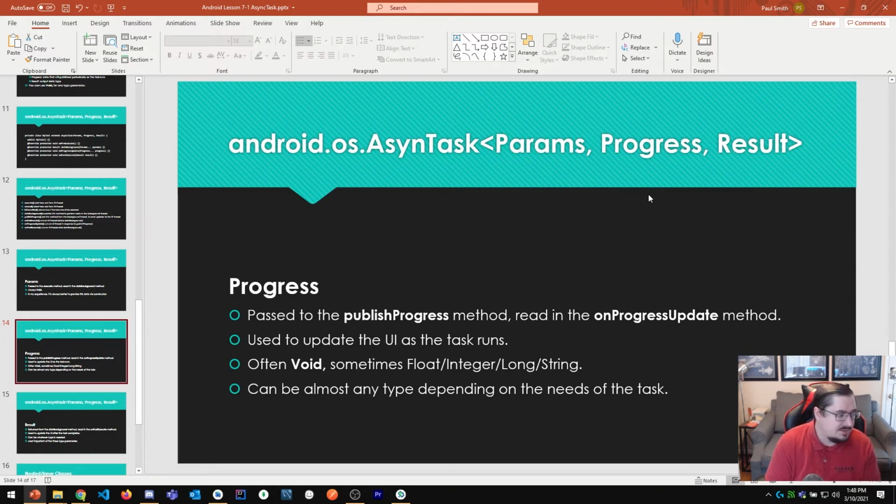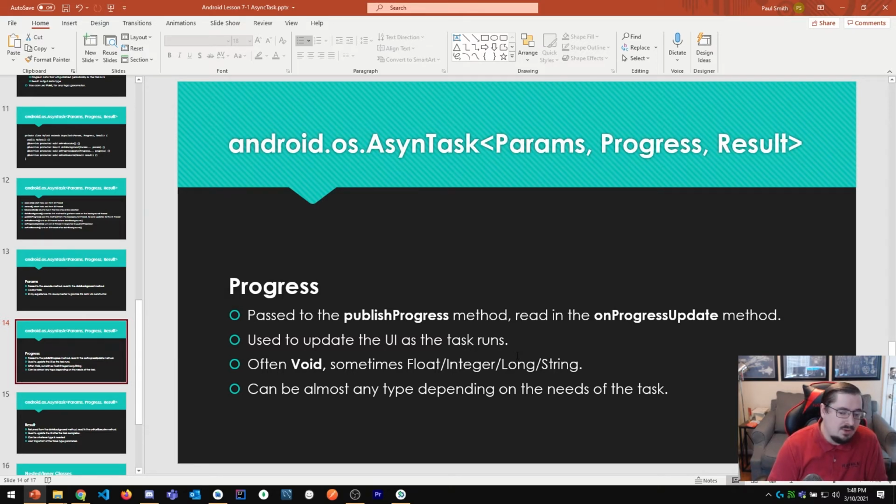So a lot of times what I end up doing for the progress, especially as my applications get bigger, is I actually end up usually having to create a special object there that contains the data I need. So I might have like a download file progress event or progress data. And so that's what I would then put in there, is download progress data. And that's what I would be sending back and forth if I need to send more than one thing. Okay.